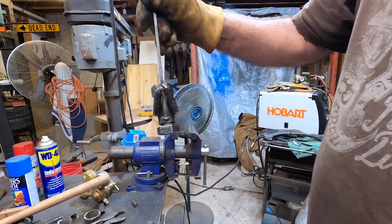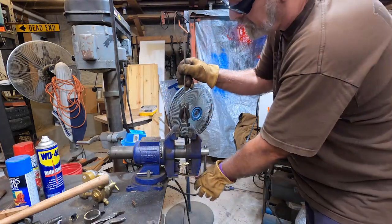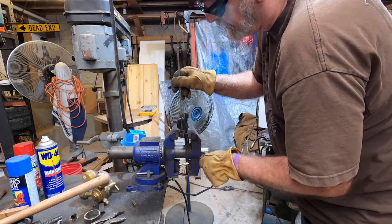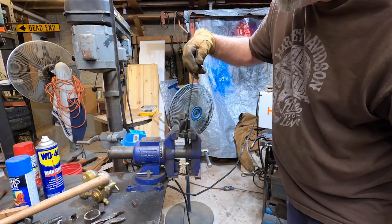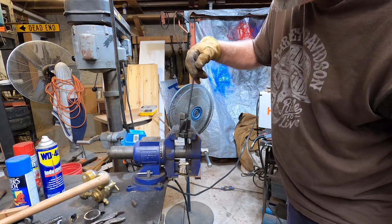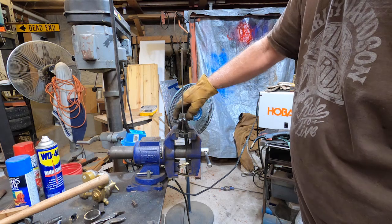So I got little arms tacked on. You see what's gonna happen when I get a flag attached to the end up here? This thing will just spin around. That's kind of gonna be his head.